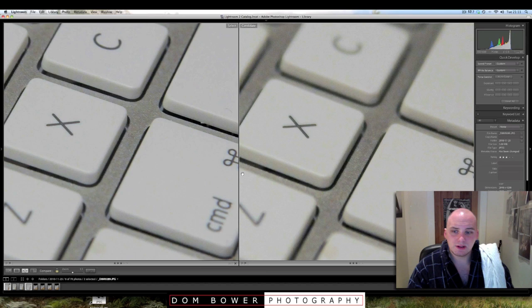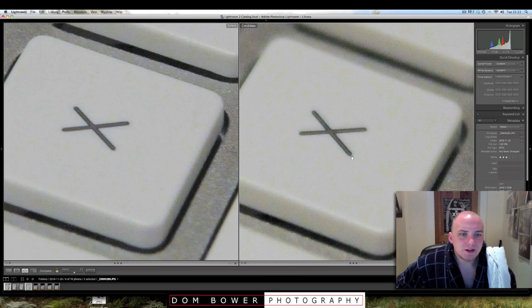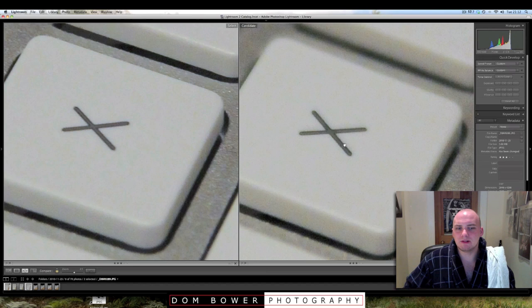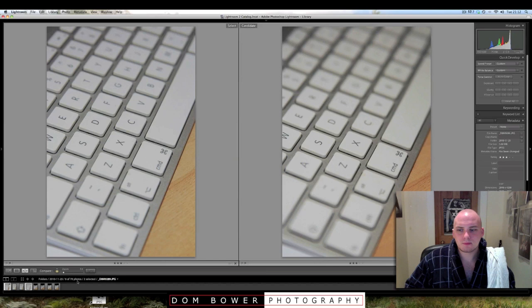Definitely on the right, we'll have to zoom in really close here. On the right one here, you can see there's a little bit more green just in the very corners of the black to the white, and at f8 there's barely anything there. So chromatically, it's still pretty good at f2.8. Usually you've got a lot more green and red going on there, but otherwise I'm pretty darn impressed with that. So now we'll also look at the next ideas.